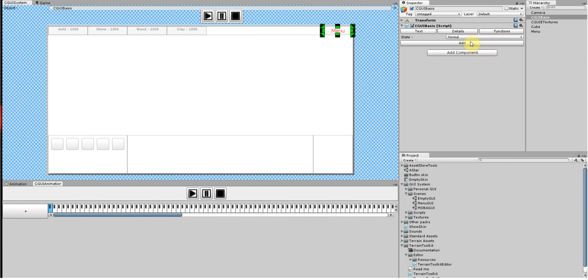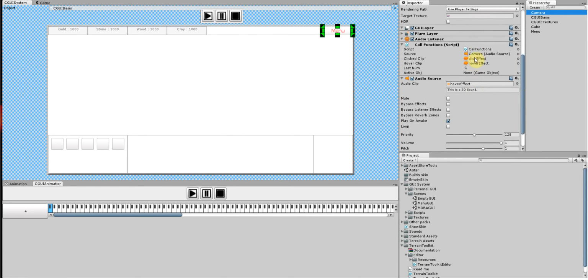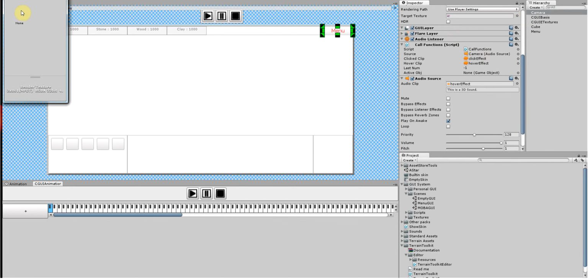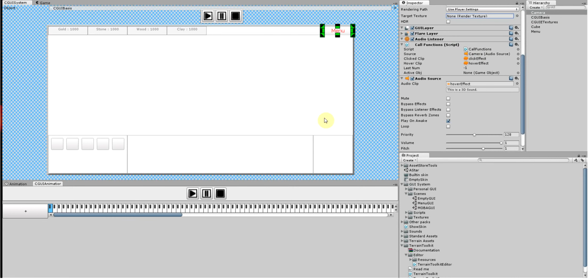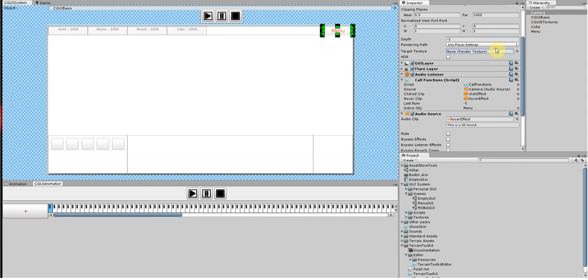And to make this actually functional, I do have a script under my camera. I have it called call functions, and you're gonna have to write these scripts yourselves. The system itself will call functions. It'll do the setup for the GUI for you, but you're going to actually have to implement the logic behind the GUI yourself, since I can't make a GUI system that will run every function ever. So that's one thing that I'm not able to implement in this system.